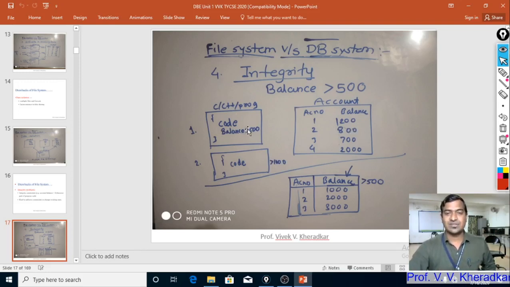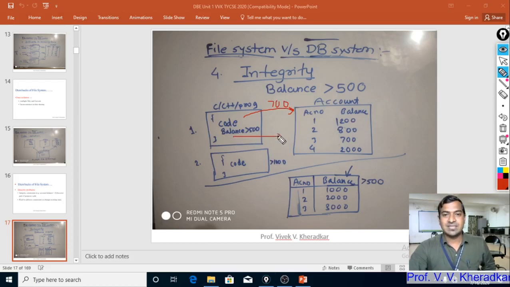Then in the program, I will write code so that whenever the user enters the balance value, the program will check if the balance is greater than 500, and only then write it into the file. Suppose the balance is 700. The program will check that it is above 500, and then the program will write the data into the file.